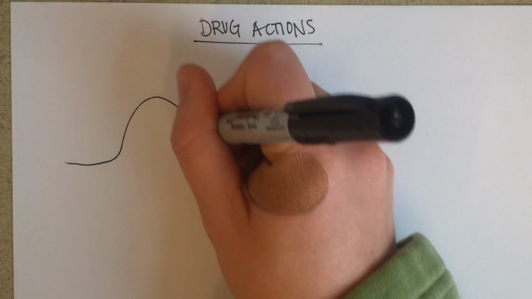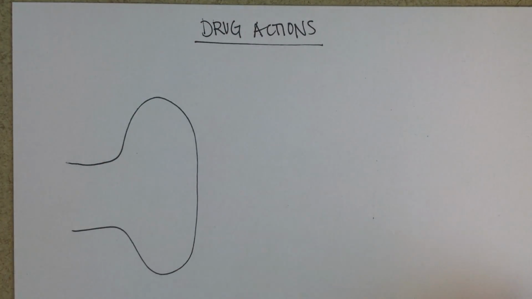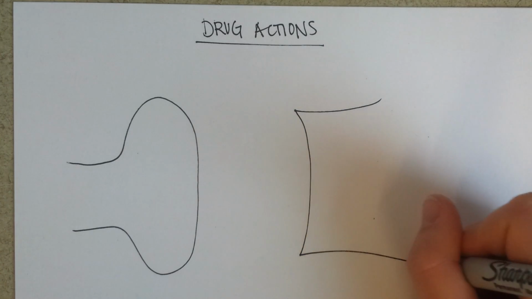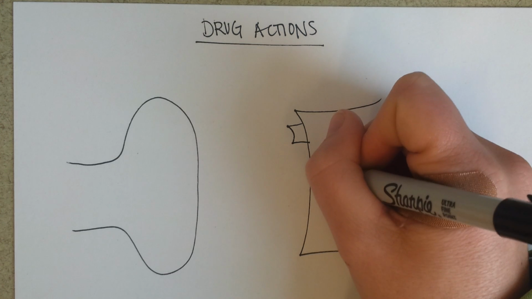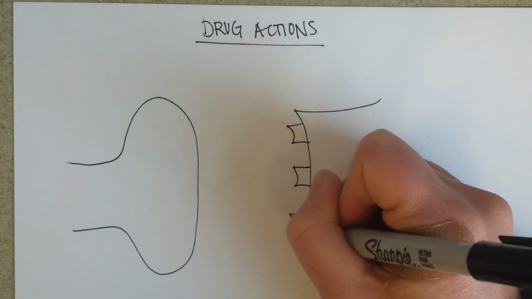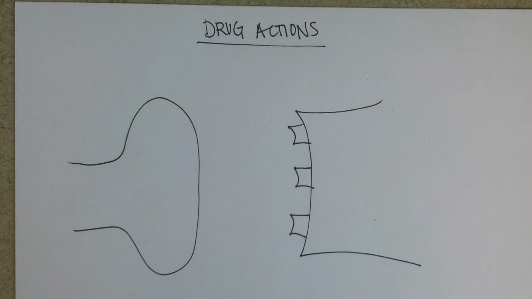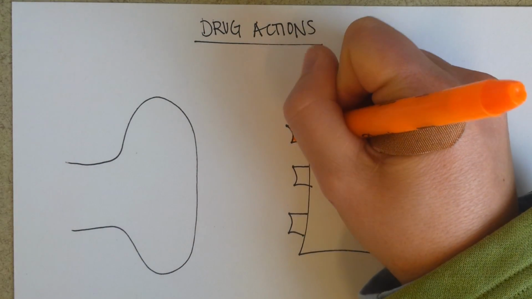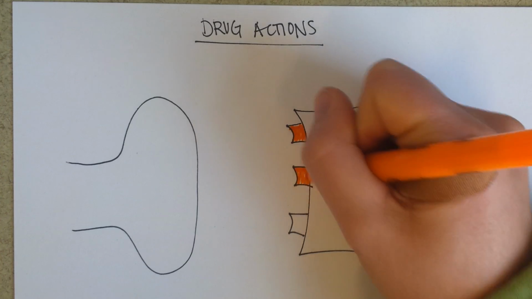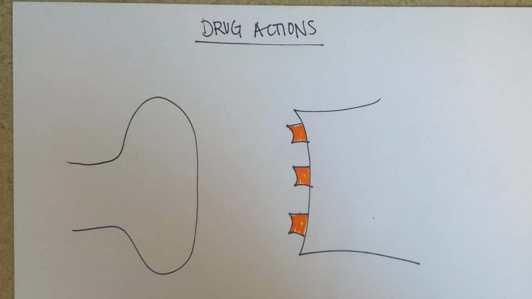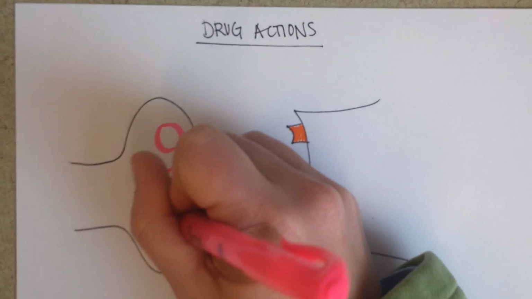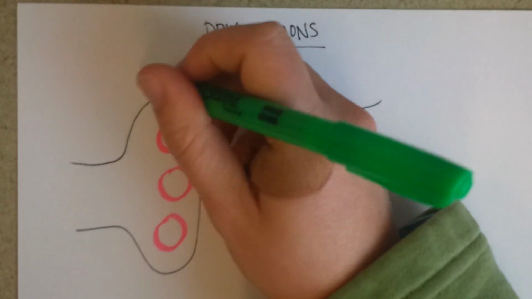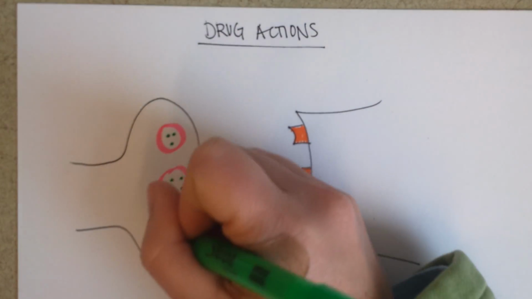So let's imagine that you have an axon terminal right here, and a postsynaptic receptor right here. And think of some different ways that effects could occur. And go ahead and make the receptors orange like on the last page. And the pink synaptic vesicles, or the fat sacs, that contain neurotransmitters.